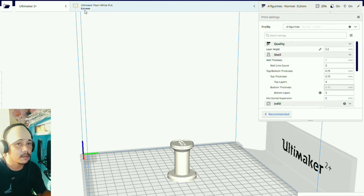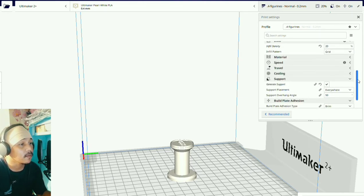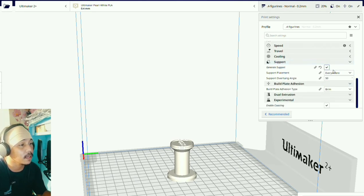We'll be using a 0.4 millimeter nozzle and a pearl white PLA for this particular print. These settings are predetermined by yours truly, but it's definitely close to the default settings. Of course, 20% infill. And this one, like I said earlier, is the support, which I think will not be needed, but let's see. Build plate adhesion, set to brim, and we're ready to go. Hit slice, currently slicing. And it says here that it will be done in 43 minutes, and we'll be consuming 9 grams of filament, or 1.1 meter of filament.